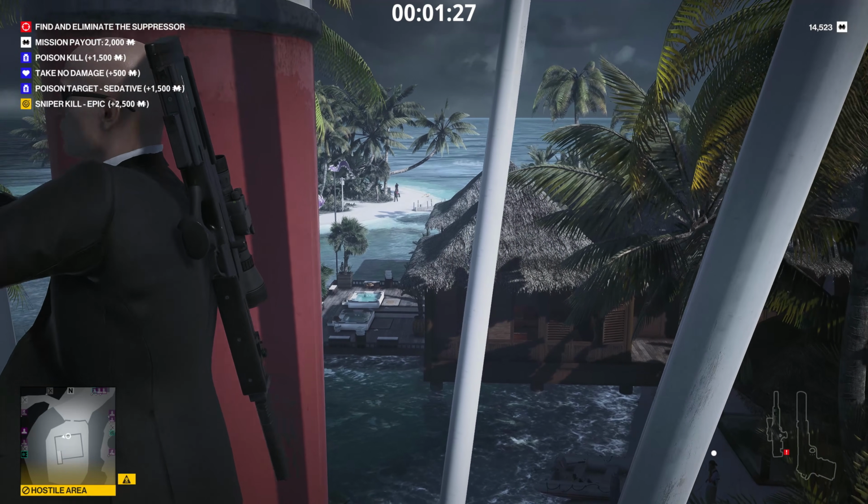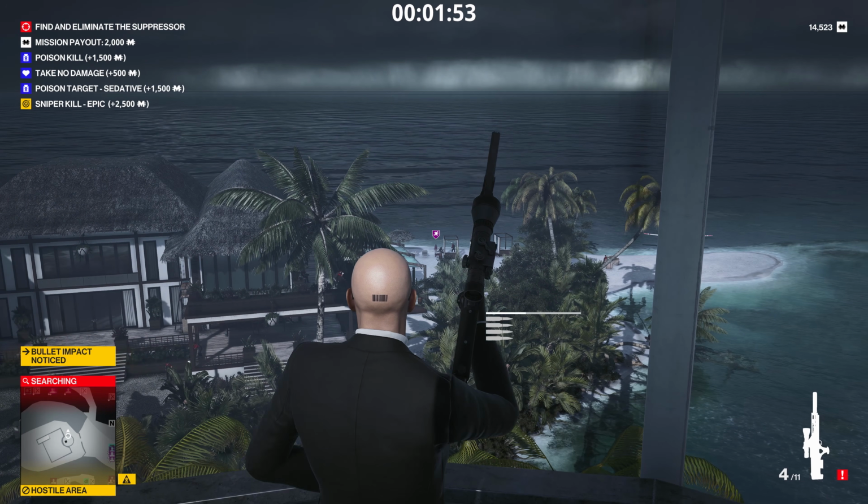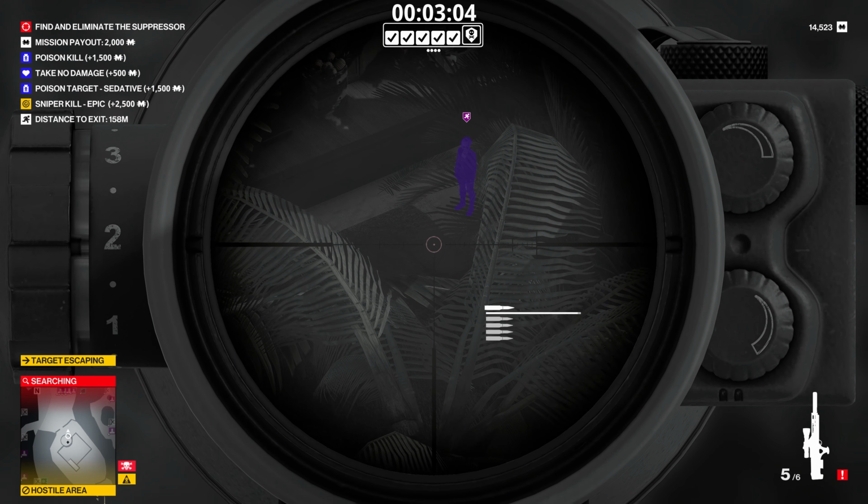So my preferred method, get to a vantage point and just panic the suspects. You can let them safely run away, and when Diana says you found the leader, you kill them and exit.